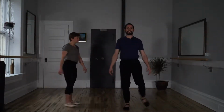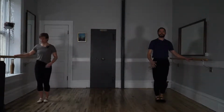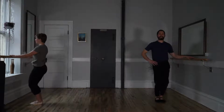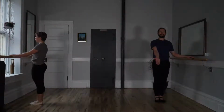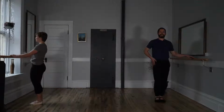Wiggle that out too. From here, let's grab our stance on our bar and work on some gentle plies from a parallel first and then second position. Facing the bar or with the bar at your side, feet in parallel, press those knees over the toes. As you can see, Lauren's hips stay right over top of the feet. Extend the hips forward. Repeat one more time, knees over toes, and extend.